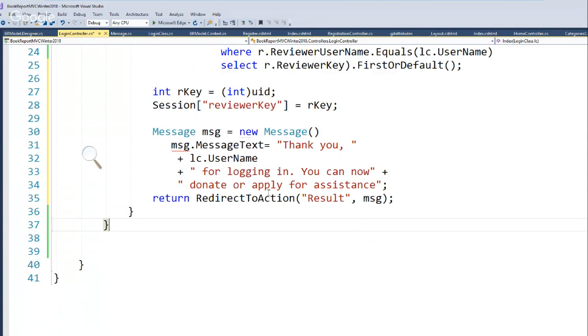Okay. Now, what is it not liking? Oh, because I didn't do a semicolon. All right, so if we're successful, it should pass this message to result, which doesn't exist yet, right?